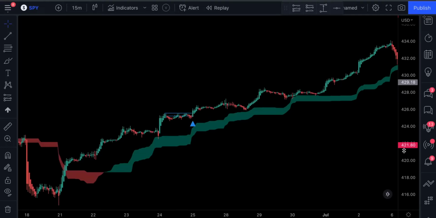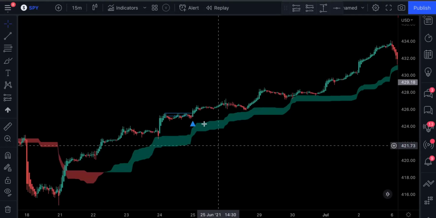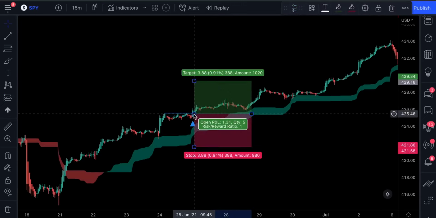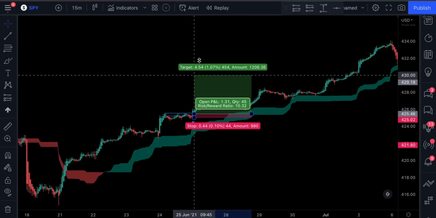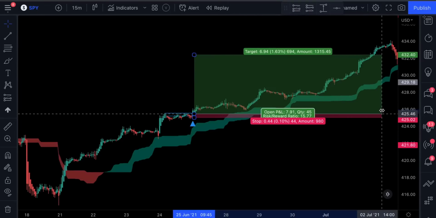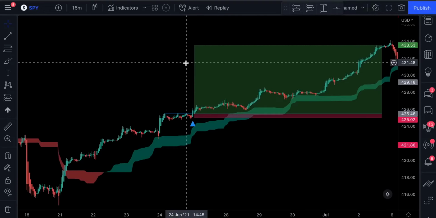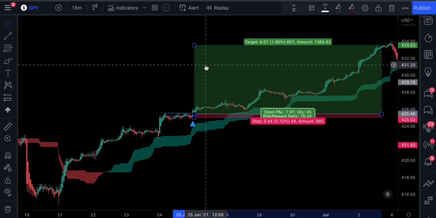And once the market starts trending, with no doubt you will get entries like this. And if you have good money management in place, you can get your risk reward up to 18-1, which is definitely something we want. So yeah, these indicators are definitely worth trying, and I'm sure they will bring you some really good results.